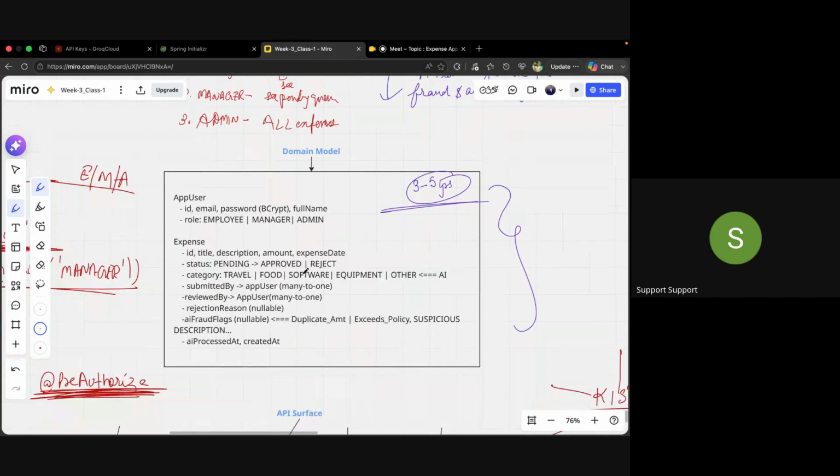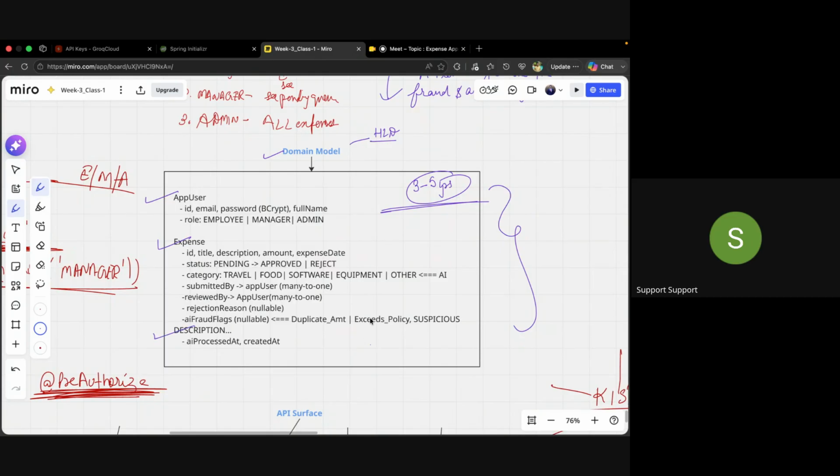So there we first created a domain model, where you saw how initially, as a developer or as an architect or as a manager, we try to build it before starting the actual LLD, that is low level design. So this is the domain model we were expecting. I would say it falls under the category of high level design. Like what the app user will use, expense will use, description will use.